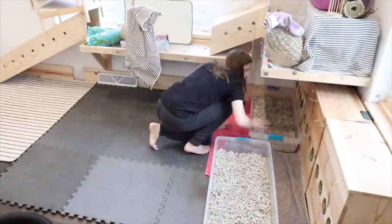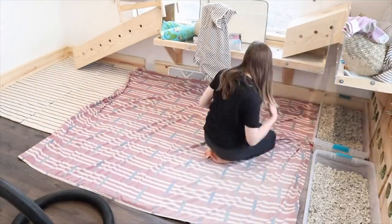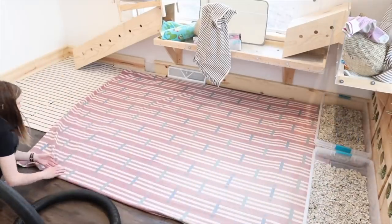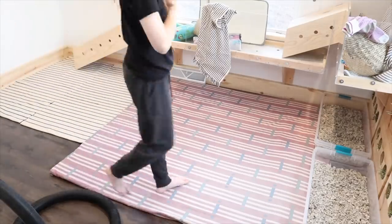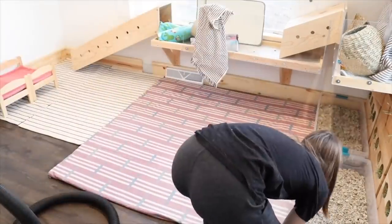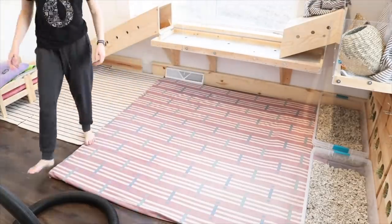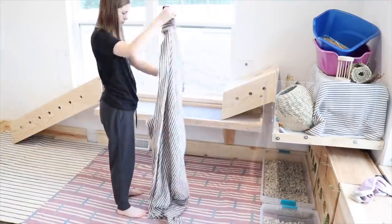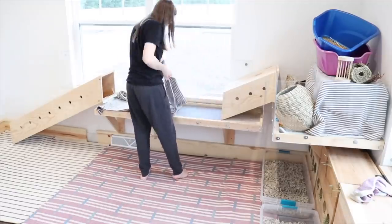So I'm just quickly setting up the bunny room. This is not how it's permanently going to look — I didn't really know exactly what I wanted the layout to be and I needed to figure out more stuff to put in it. I'm just adding this sheet that really doesn't match my theme, but it was clean so I figured I'd just put that on there. When I do my final bunny room tour and reveal, I will have everything set up a lot nicer with matching colors and everything. You can also see there's a gap of plexiglass where the ramp used to come down, but my dad actually did go ahead and put another piece of plexiglass over that hole, so it's completely plexiglassed in.